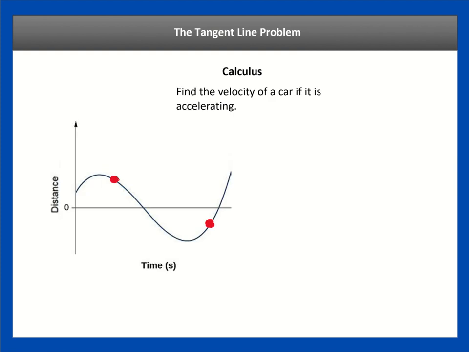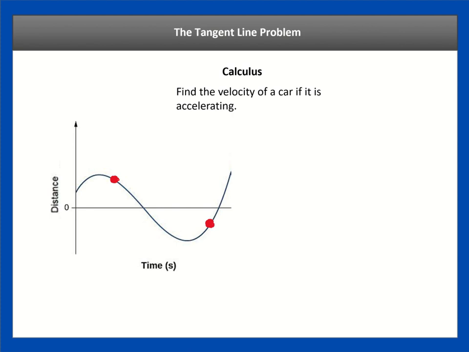All right, so using the concepts of calculus, if I want to find the velocity of this curve, what we need to do is introduce the idea of finding the slope at a single point. Before, we needed 2 points in order to find, for example, the slope of a line. In this case, we have a curve, and if we want to find the velocity at a specific point, we need to introduce the idea of slope at a single point, which we'll do more in a future lesson.